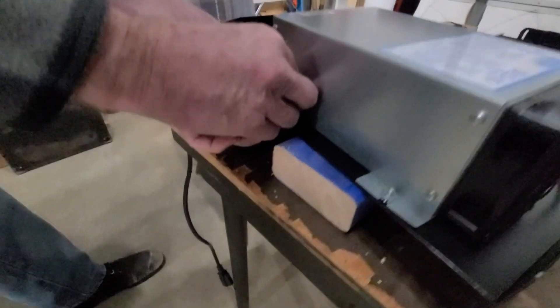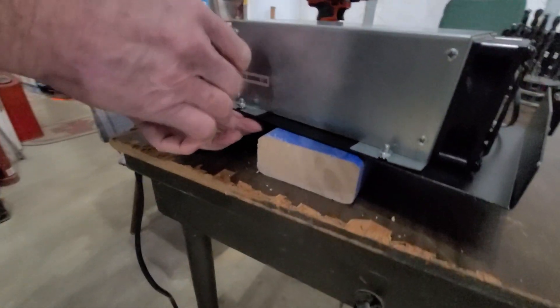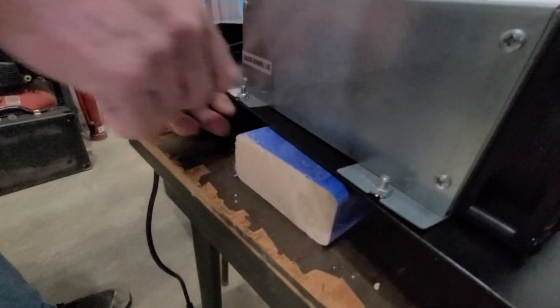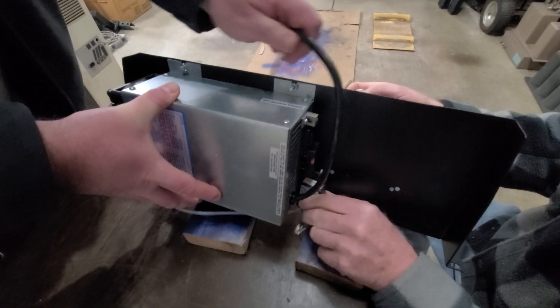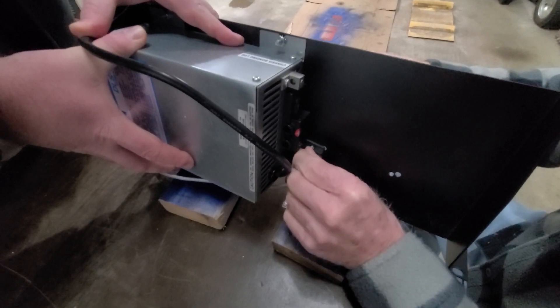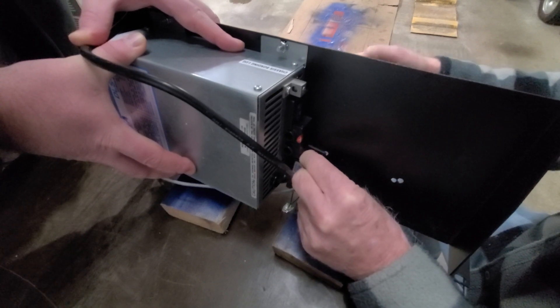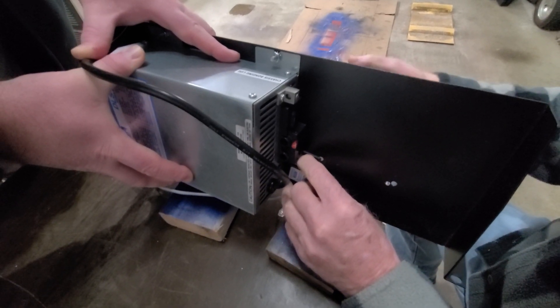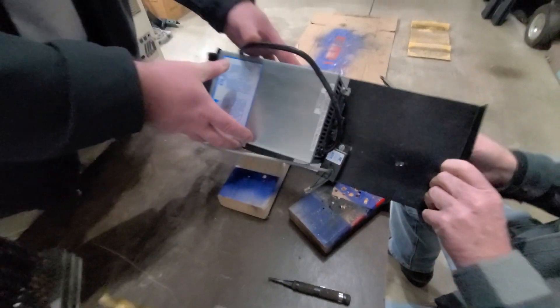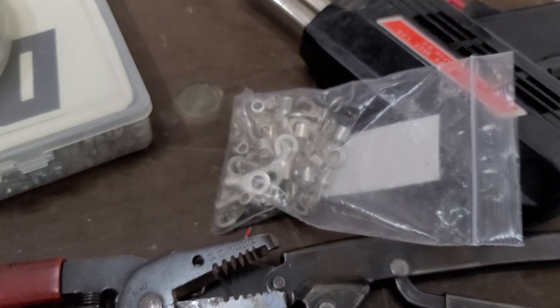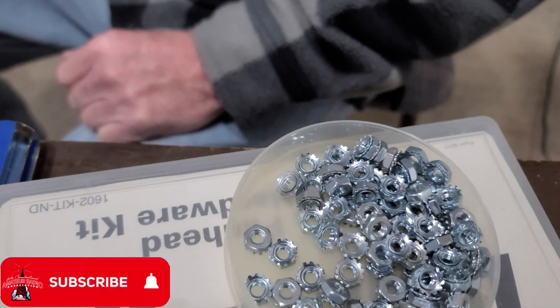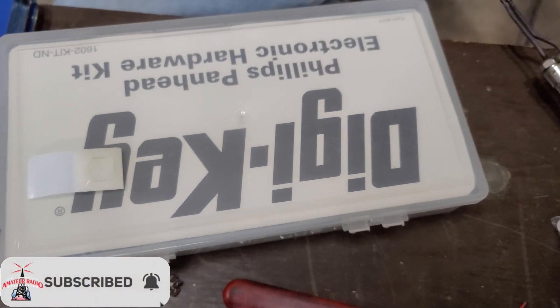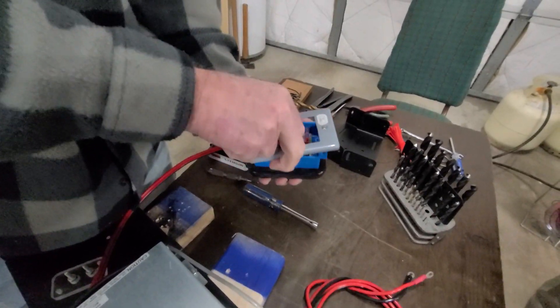You can see we're beginning to install the IOTA, giving plenty of room from the fan to the end of the shelf, utilizing these screws and nuts. If you don't have a kit of screws and nuts, you really need to get some. As I work on these projects here in the club, I find out how many uses there are for size 8, size 10, and so forth. We've got the IOTA installed, and now we're installing the IQ charger. This module puts the battery through several cycles to keep it desulfinated and charging. It monitors the battery and periodically increases the voltage to desulfate the batteries. We're using lead-acid batteries here.